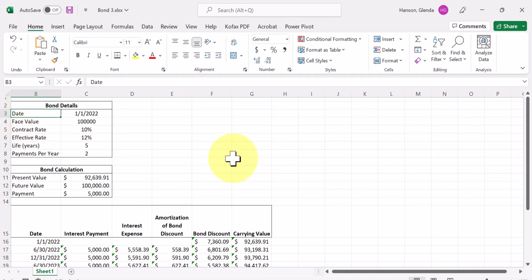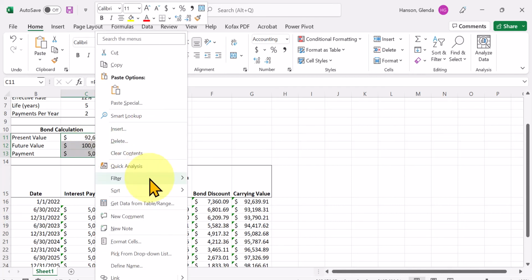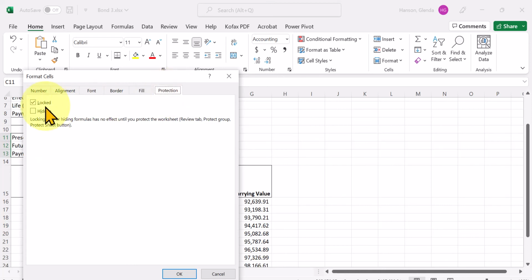Nope, C11 to C13, these right here, and we are going to right click and click on Format Cells right here. This is step number 3. And we have the Protection tab up here, and we're going to select Hidden and say OK.